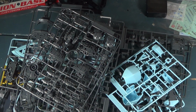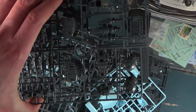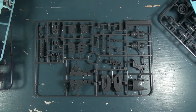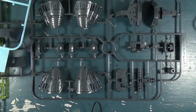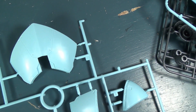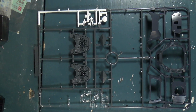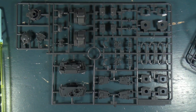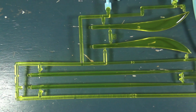I'm gonna run through all the rest of these runners really, really quick because they're just normal Gelgoog parts. So we got some gray pieces, blue pieces, different gray parts, another one of that same runner, more blue, more gray, more gray, more blue. Looks like they removed the old non-high mobility leg panels from this runner. We got a multicolored runner with a lot of parts missing from it. Cool little pilot figures, more gray, bunch of weapon parts, and a nice big multicolor runner. I am so looking forward to breaking out these effect parts.